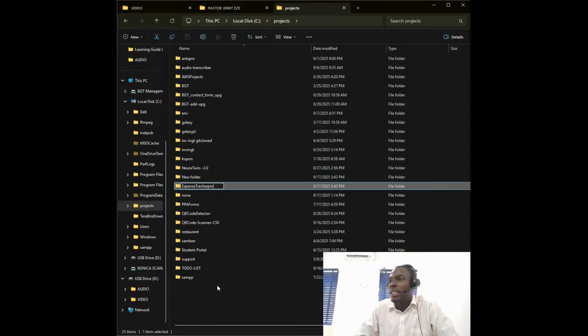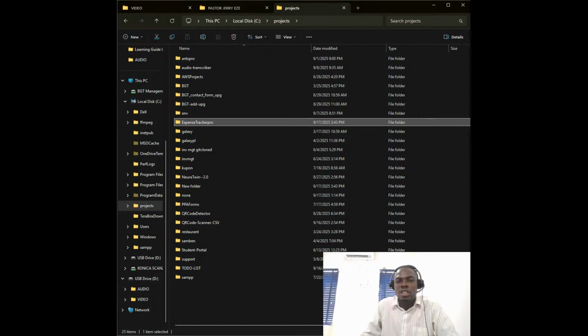All right, then that is done. Let's now import this into our VS Code. So open your VS Code terminal, import it. So let me share my VS Code screen.